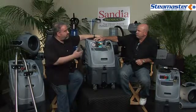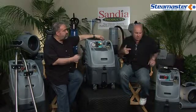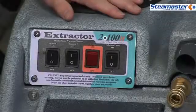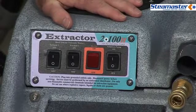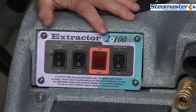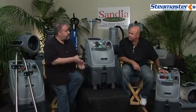On the machines with heat, the switch for the heat is actually an illuminated switch. So let's look over here for an example. This would be an example of a 2-stage 100 with heat. Okay, so what goes on with the light? What's the importance of that? Well, on the back of that machine, you'll have 2 pigtails. One pigtail is for your vacuum motors and pump, like this. And your second pigtail is for your heat unit, for your heating elements, which are inline heaters, so you're going to get hot water on demand. That's huge. So you never run out. As long as you've got water, you've got heat with a squeeze.